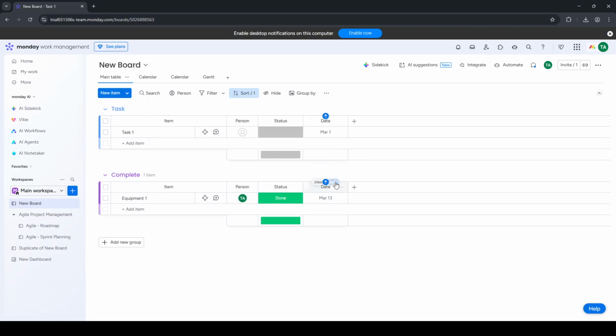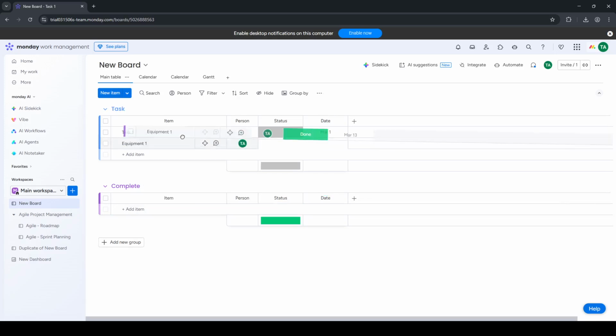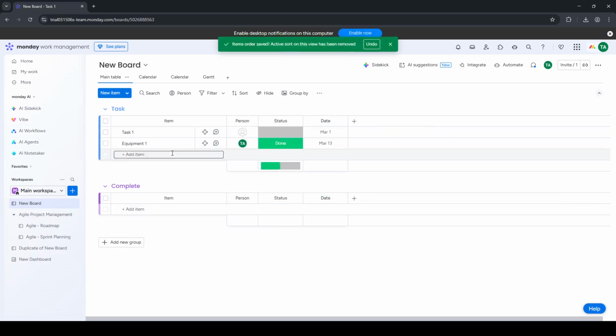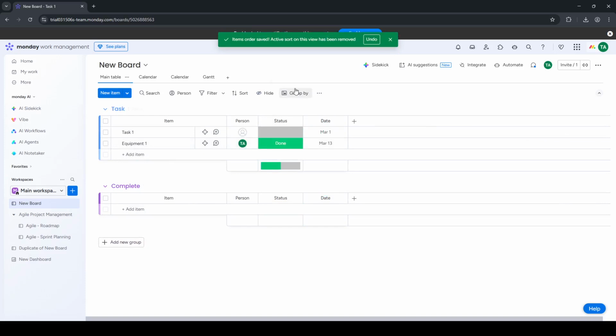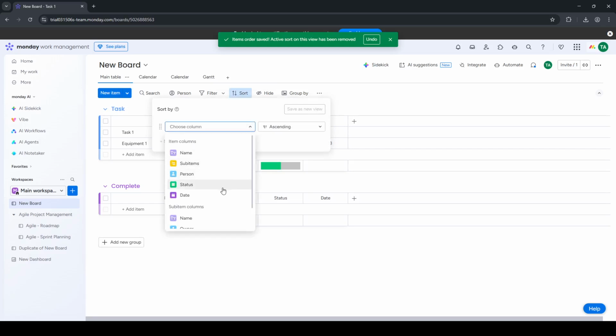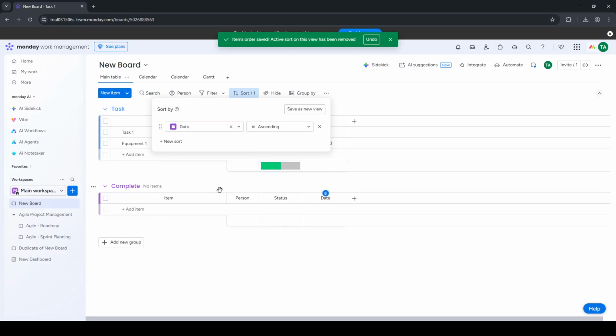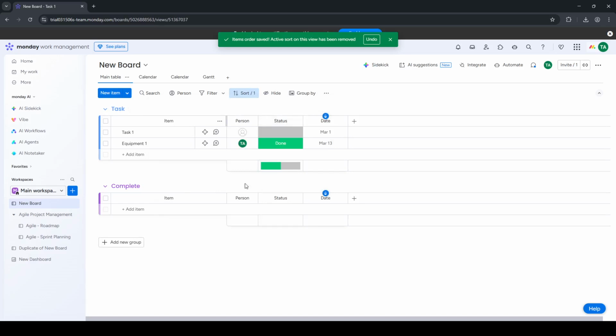If you ever need the opposite perspective, like when you're planning capacity for longer term work, you can switch it to descending using the same control. As soon as ascending is selected, your items will reorder automatically. Take a moment to scan the top few tasks and confirm today's and tomorrow's items now appear at the top. If something looks off, check that each relevant item actually has a due date and that the date format in your workspace is consistent. A couple of quick tips to keep things clean.